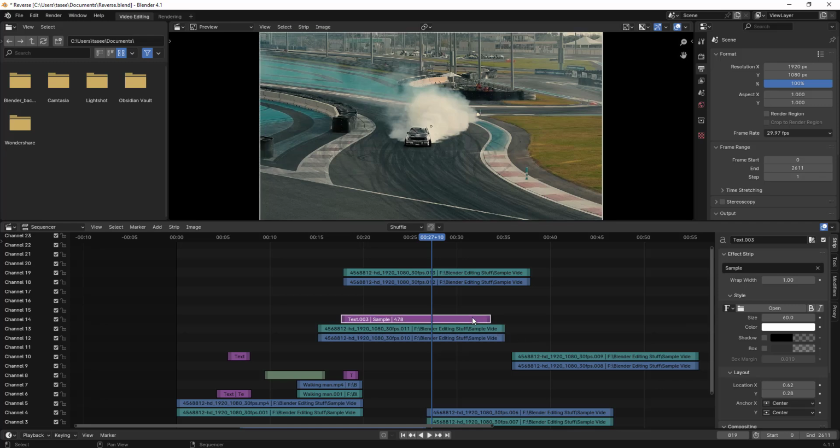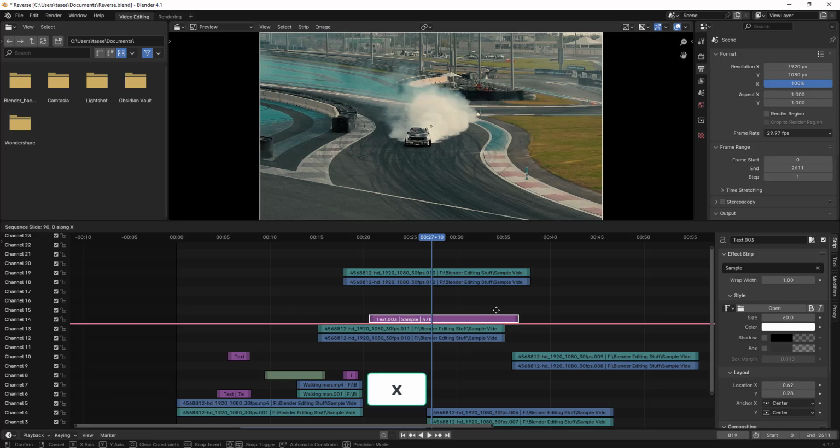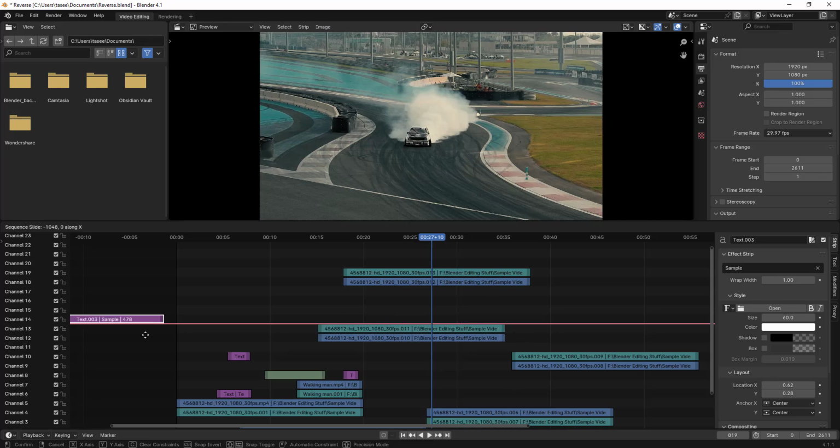The next thing, I'll click on that clip and type G. If you want to move on X axis, suppose I can normally move anywhere, but if you want to move only on X axis, what you have to type is X. If I type X, I can't move up and down, but I can move only left to right, that is on X axis. This is how you can do it.